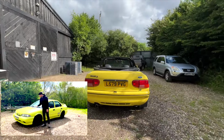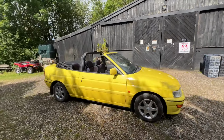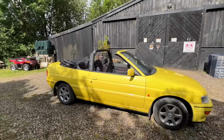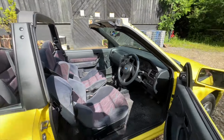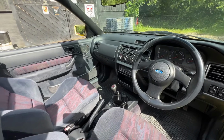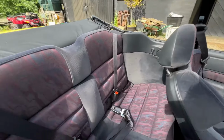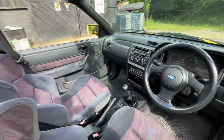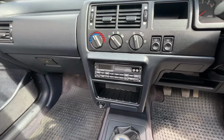This particular car is a 1.8 twin cam, okay, so that's the precursor to the Z-Tech engine. I believe they used to call them a Zeta before it was known as the Z-Tech, so quite a peppy engine. This car is an SI spec, so let me show you the interior. This interior is absolutely probably my favourite part of the whole car. A completely original SI interior with these ultra bolstered seats. Everything is completely unmarked and original, exactly as it would have been in 1993, including the original stereo.